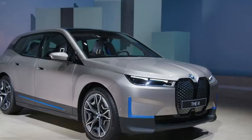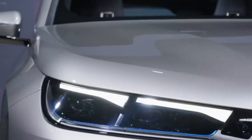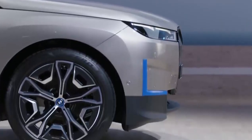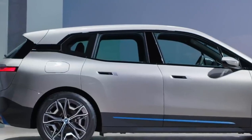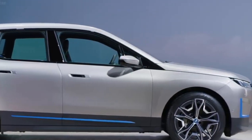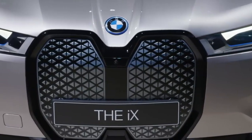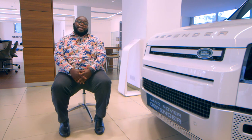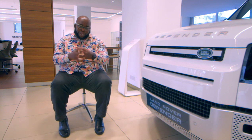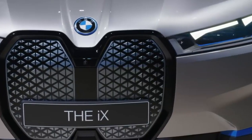The iX is based on the X3/X4 platform but is all-electric, with plenty of power and torque — zero to 100 in roughly five seconds and a top speed of around 143 miles per hour. It features xDrive, BMW's proprietary all-wheel-drive system, able to traverse challenging terrain and provide traction on wet and slippery surfaces. As for whether it's coming to Kenya, we do not know yet because we do not have the infrastructure. I hand this idea over to Kenya Power — you're the best people and we rely on you heavily, so start thinking about investing in electric charging stations.